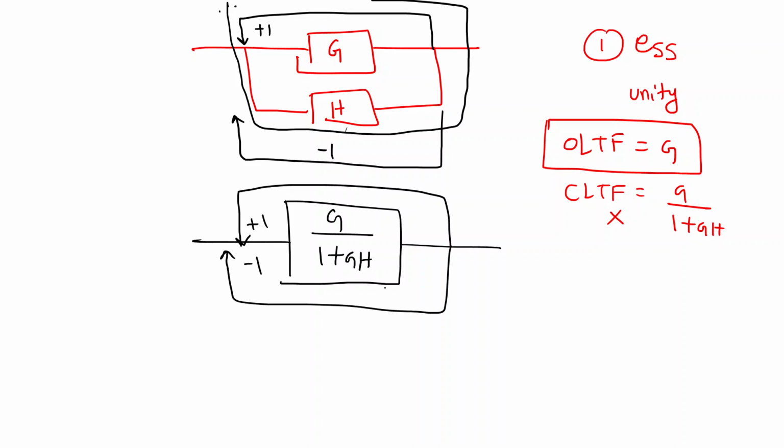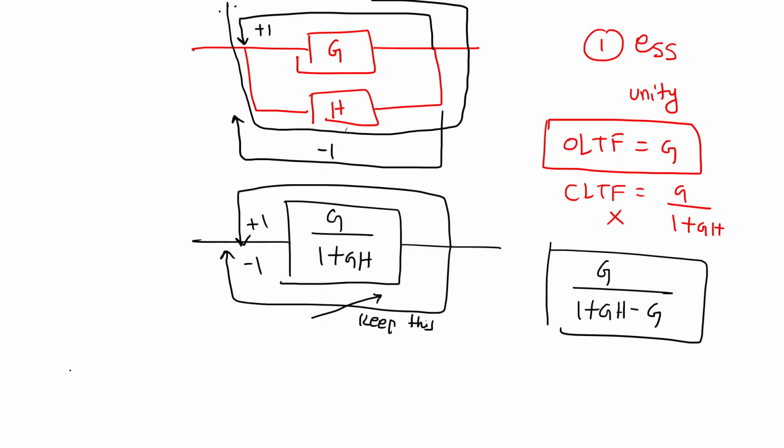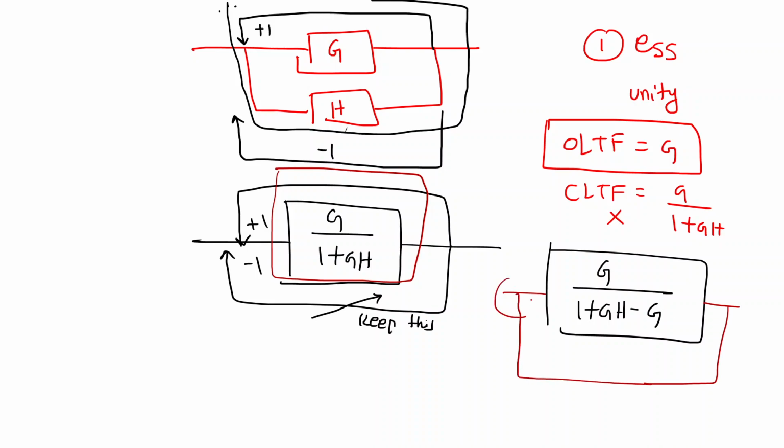Steady state error is valid for a unity feedback system. Let's say I am more comfortable with the negative feedback system, so keep this and solve this plus one. How is the transfer function of that one? G divided by minus G. This is the upper part I am solving, sir. This is the transfer function of the upper part, and what is remaining is that minus one.